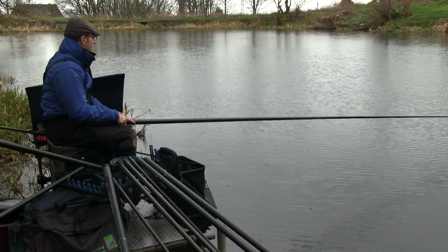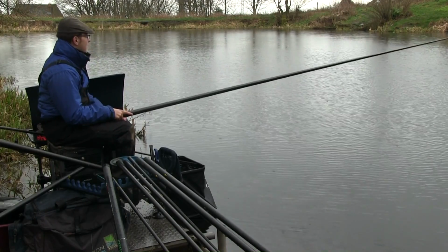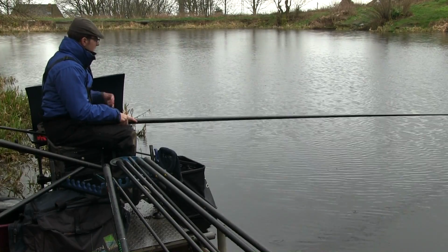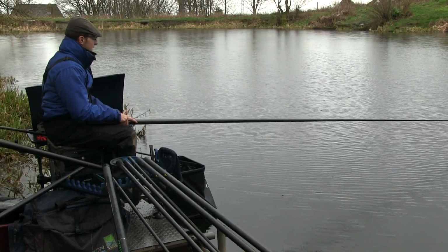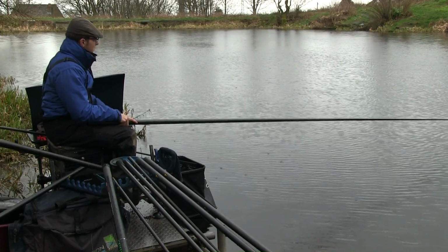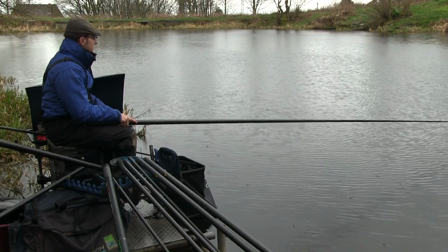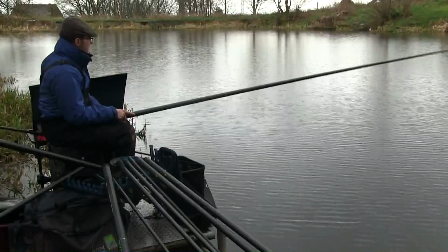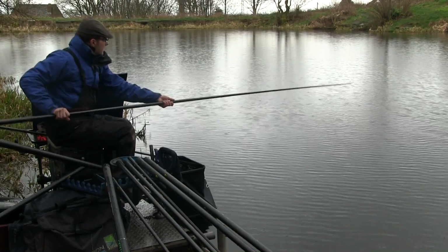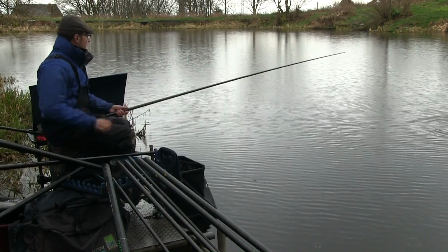So all the while, hopefully the fish are starting to settle over that groundbait. There's plenty of small fish shallow, so hopefully they're settling over that groundbait and gaining a bit of confidence. When we do go down there, we should hopefully catch a couple. Oh, there's a better fish. Just hooked another one on the, well, this looks like a bream actually, funnily enough, on the shallow rig.